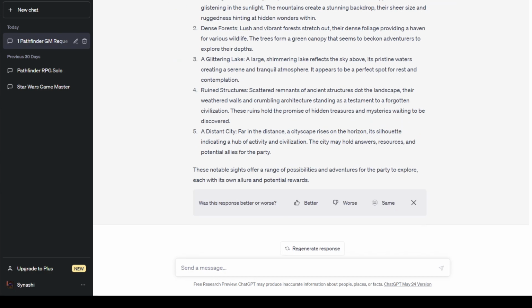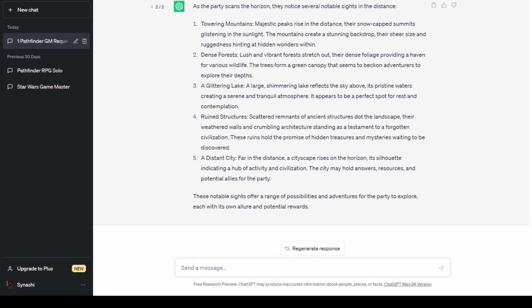No, only 5 this time. Oh, there you go. There's a distant city. That's probably civilization. Civilization. Okay. As the party scans the horizon, they notice several notable sights in the distance.